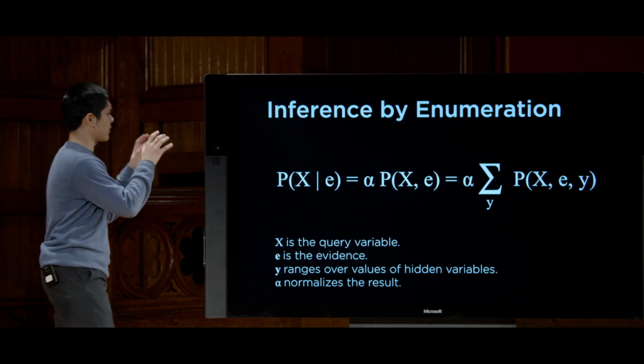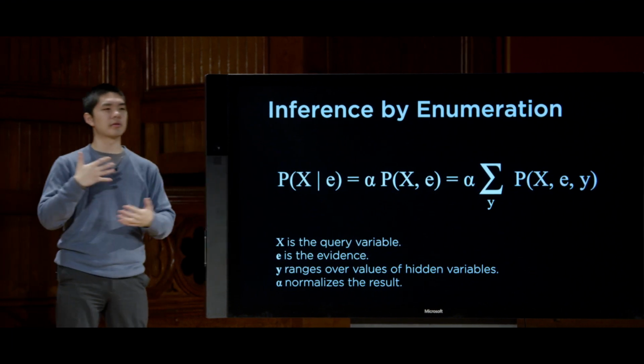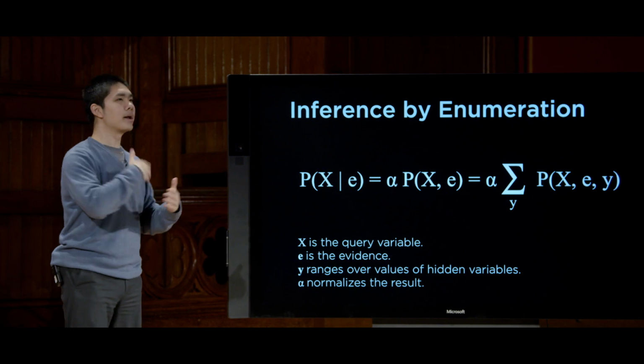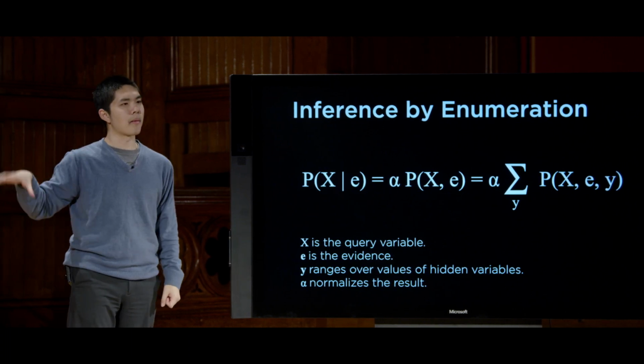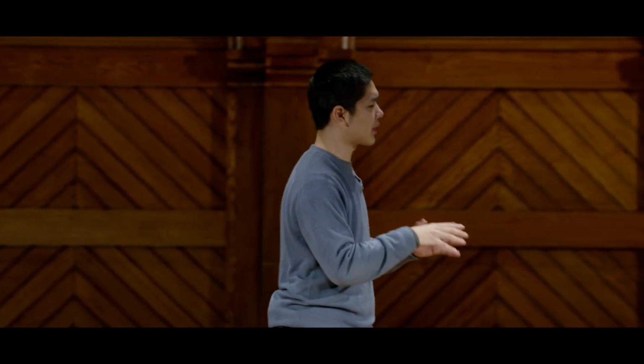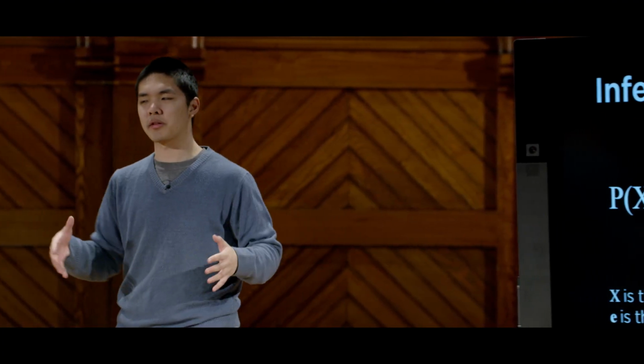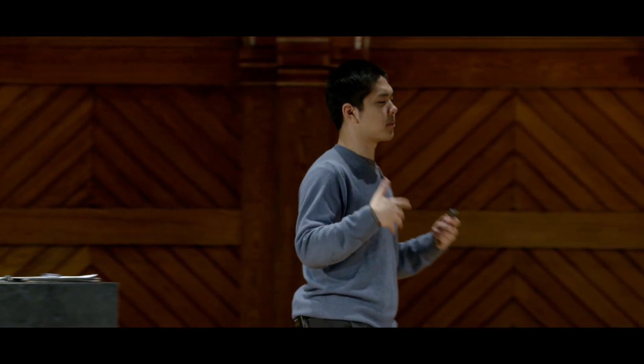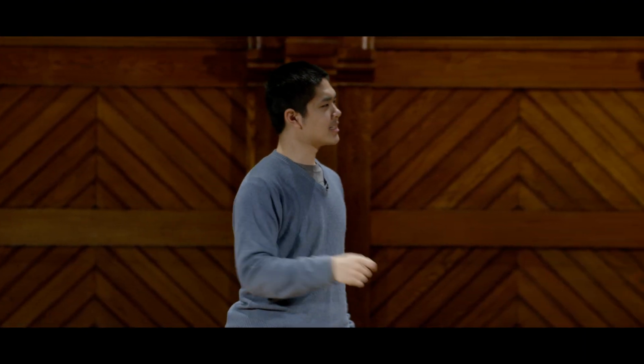Now, it turns out this is not particularly efficient, and there are definitely optimizations you can make by avoiding repeated work if you're calculating the same sort of probability multiple times. There are ways of optimizing the program to avoid having to recalculate the same probabilities again and again. But even then, as the number of variables gets large, and as the number of possible values those variables could take on gets large, we're going to have to do a lot of computation to be able to do this inference. And at that point, it might start to get unreasonable in terms of the amount of time it would take to do this sort of exact inference.